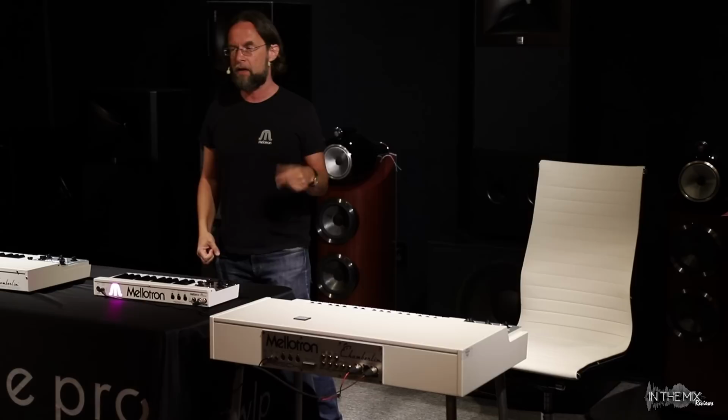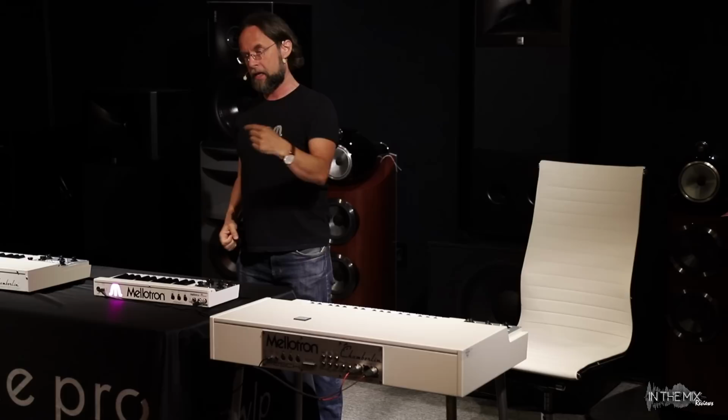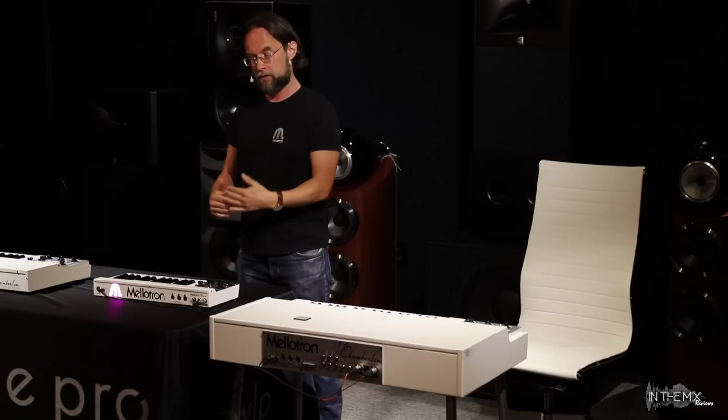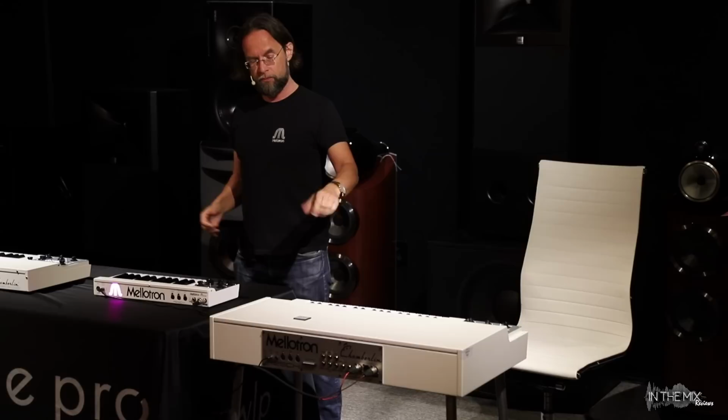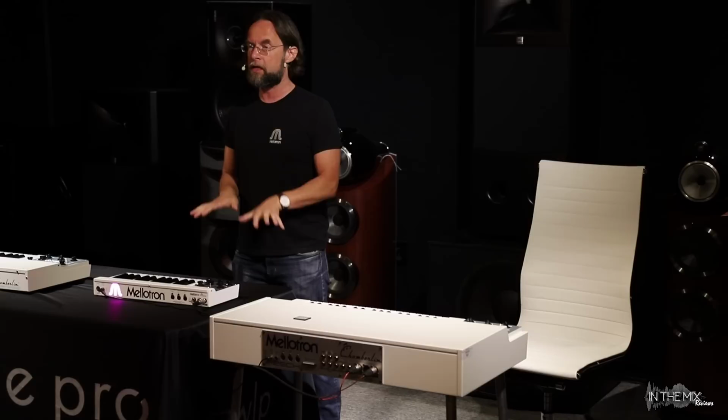And the other mistake they made is that they are running the whole time. So they would get used up fairly quickly, compared to the Mellotron, where the tape is only running when you're playing, or the Chamberlain, of course. And there were four tracks in each unit. And you move the bank of heads in the same way as on the Mellotron, but the attack and decay and everything is all electronic.